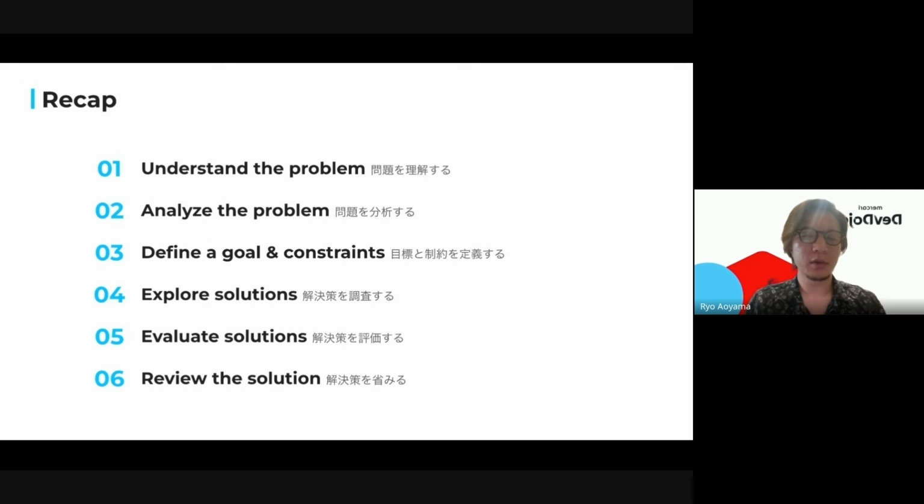In the problem solving I conduct on a daily basis, I wouldn't say that I really systematically go through all of these steps. However, the general perspective for problem solving is what I've summarized here in these 6 steps. I hope that this will be helpful for your problem solving going forward.